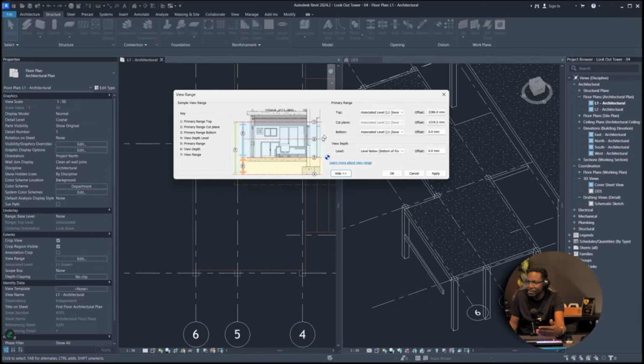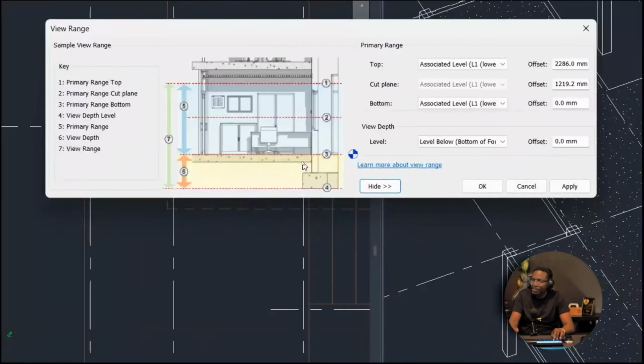If we remember our diagram, yes, we can see here, but this zone here we can't edit. We can only see. For example, we can see the foundation in our plan view if it's not being blocked, but we can't manipulate it. But everything in this range here we can manipulate.